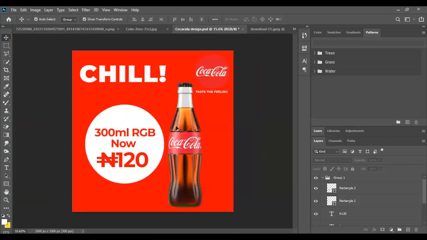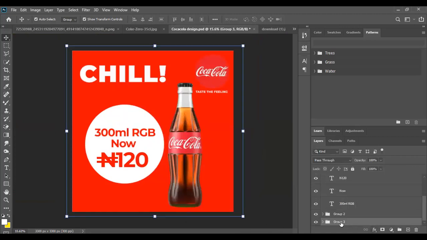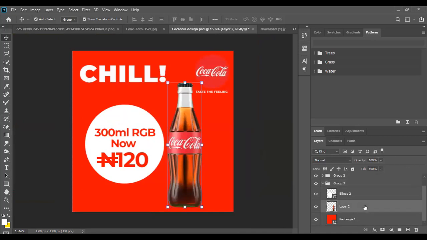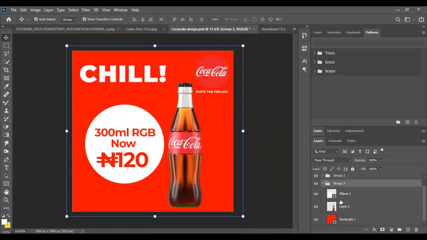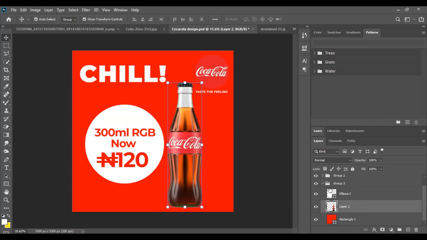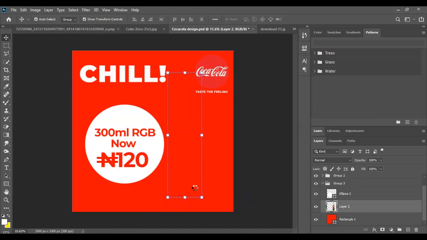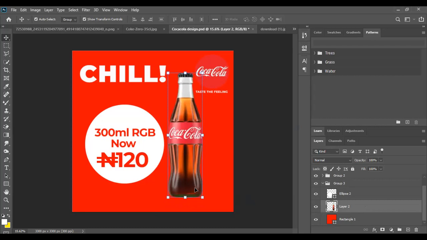So to do that, click on the bottle, open the group layer of the bottle, click on the layer of the bottle. Okay, this is the bottle now. You move it upwards a bit, so that you can be able to see. Then Control C, Control V to paste it.